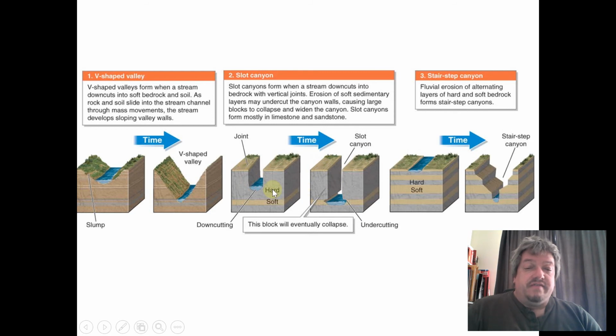Now once in a while it's kind of interesting. You'll have a layer of soft rock in between here, and when the water gets down here, it can actually undercut like this, and the sides will collapse. The Grand Canyon is interesting because it has layers of hard and soft rock. If you have a layer of hard rock, you get that slot look right here at the top. But then here's a layer of soft rock. Now it's kind of shallow, and it goes back and forth, almost like stair steps.